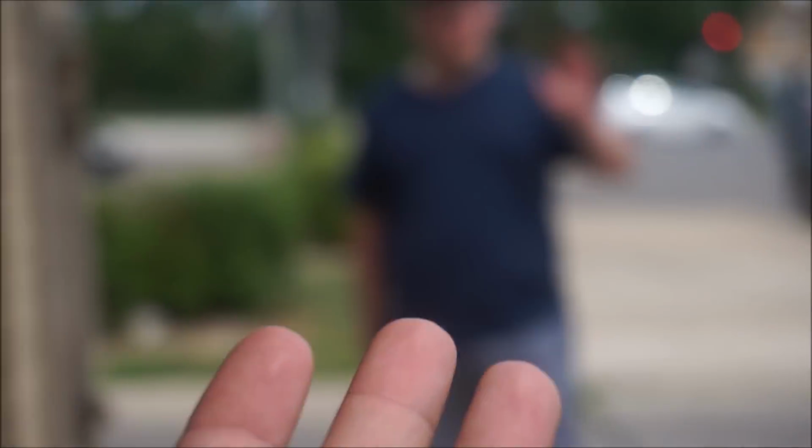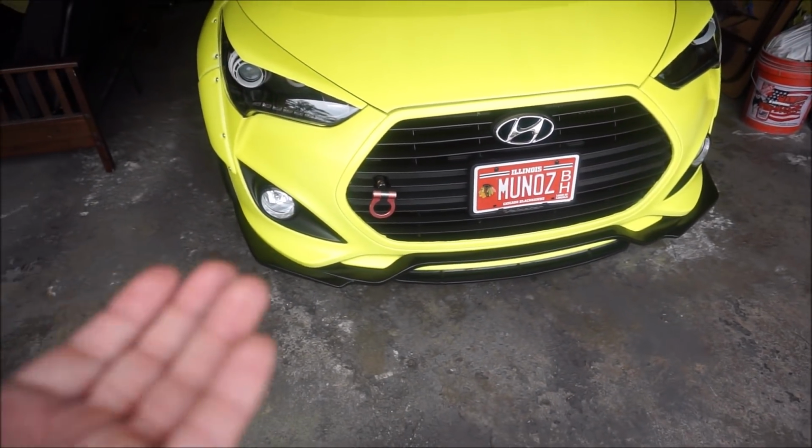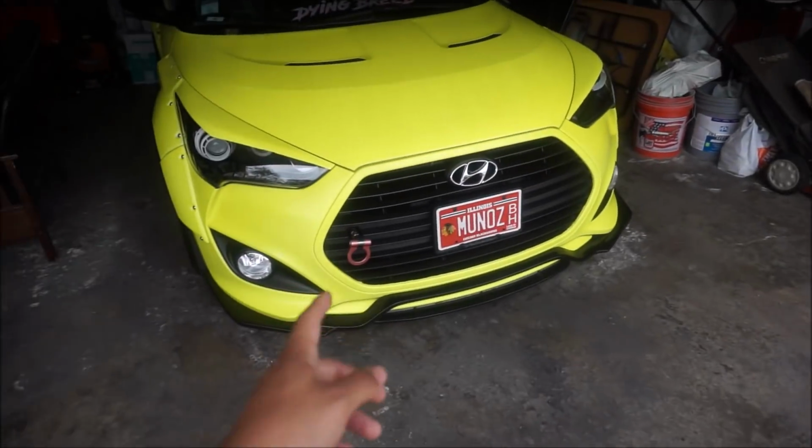Alright, so I went to Taco Bell to get some lunch, and then I found this, I don't know, bum. Hello. On the side of the road, and he was driving this pretty cool car, and I was like, hey, you want to drive my pretty cool car somewhere? And he said yeah. So I'm driving the loaner, he's driving my car.